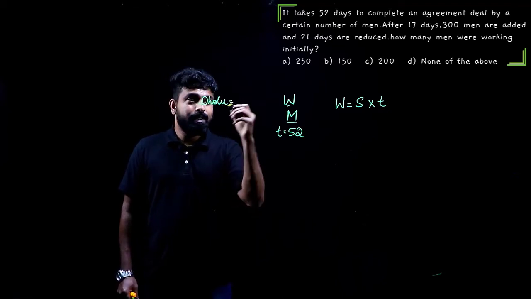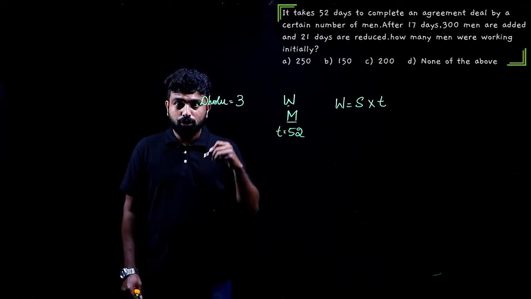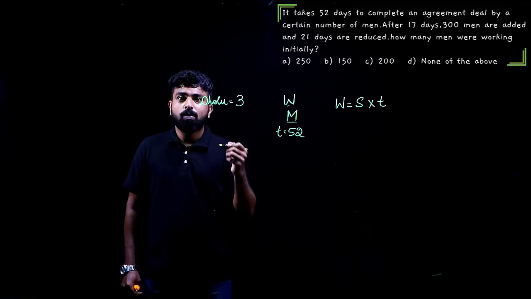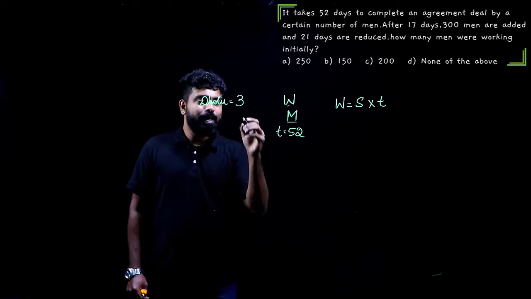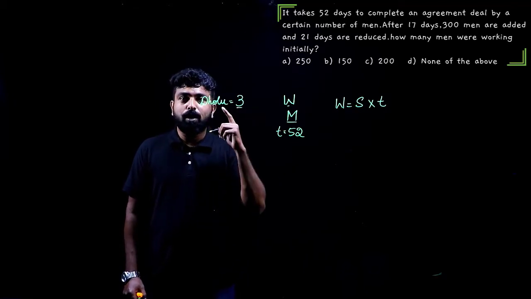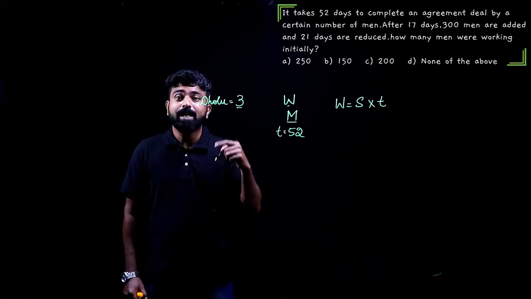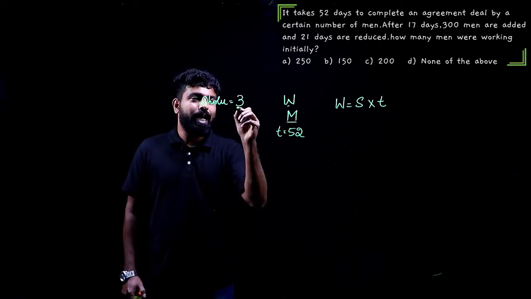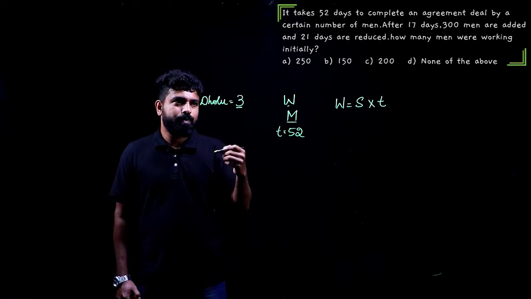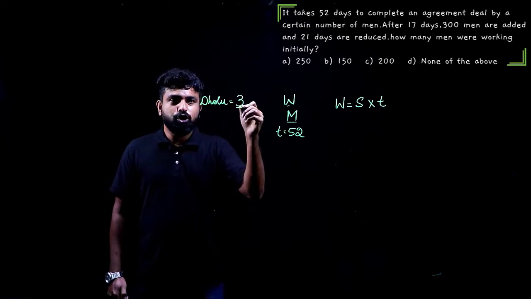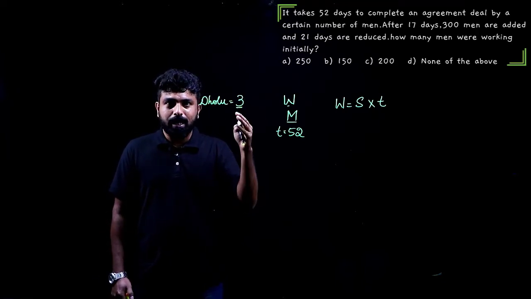He can eat 3 laddus in 1 hour. What is work here? Work here is eating laddus. What is speed here? Speed would be nothing but he could eat 3 laddus in 1 hour. So that will be the speed of Dolu. And time taken, we don't know. I mean, the time to consume 3 laddus is 1 hour. But for X laddus, we don't know.